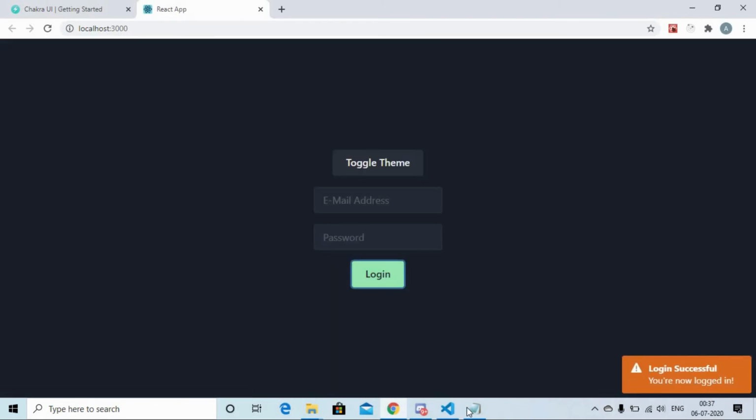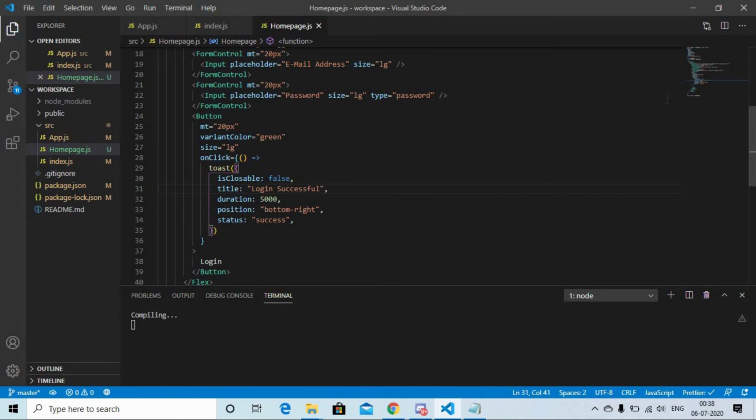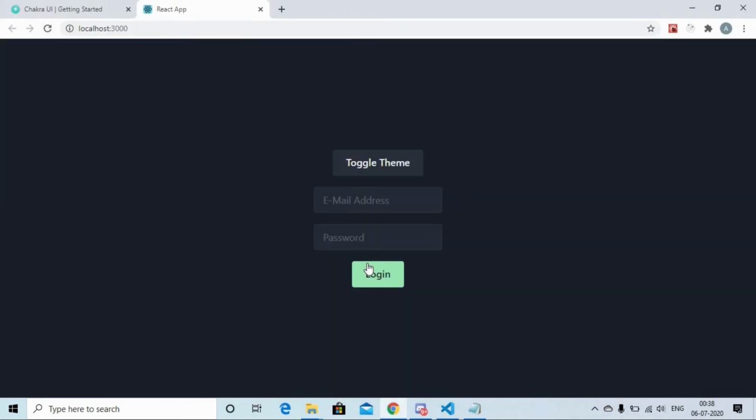This might be useful to you in some other case, but we need success, and we don't even need the description. Let's just get it out of the way. If we do this, it will simply show this and no information. That's what we want. We need the message in its simplest form. So we have everything working.